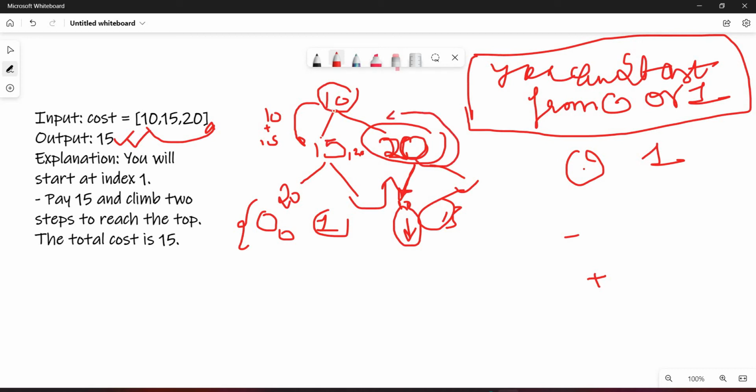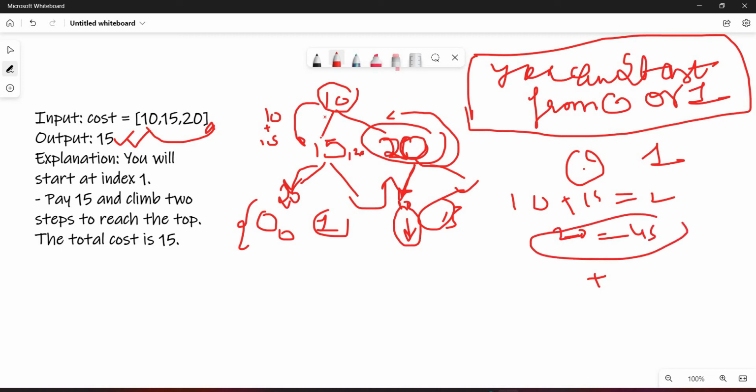Okay, so if you're considering this array, you just take 10 and 10 plus 15. And if you're considering a two-step, it will give you 10 plus 20. That is, 10 plus 15 plus 20 gives you the answer 45. Similarly, if you're considering the shorter index, like 10 plus 15, and if you go there in a two-step, you are reaching the top of the floor. So in 15 you are getting the minimum answer, 10 plus 15, and there is no index left behind, so you are getting the minimum answer 25.